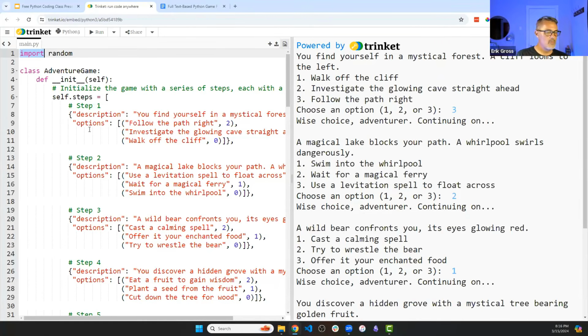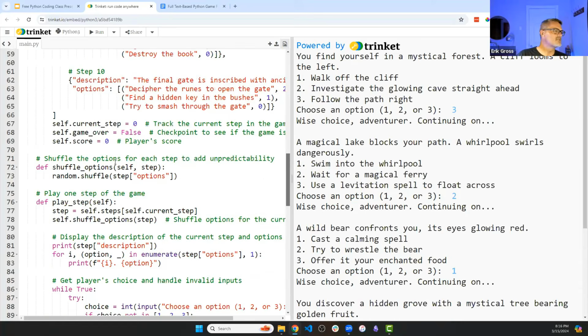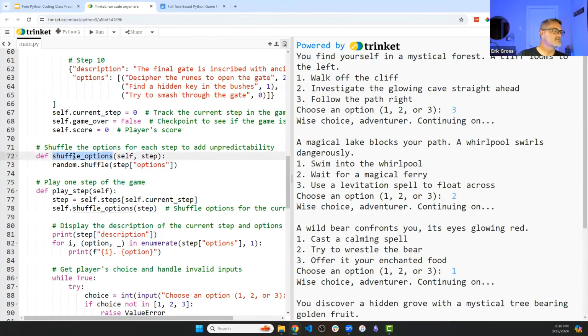So let's look here. What you got here is a function called init. And let's go down. Here's a function called shuffle options. Pretty good name. Here's a function called play step. By the way, the green is just comments. The computer doesn't do anything with those.